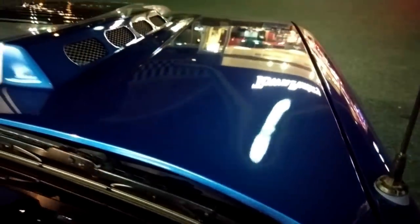Here's our nighttime video, and I just happened to get perfect timing. This car just came out of nowhere right as I was doing my video. It made for a pretty cool video. Just look at the reflection that this product leaves.